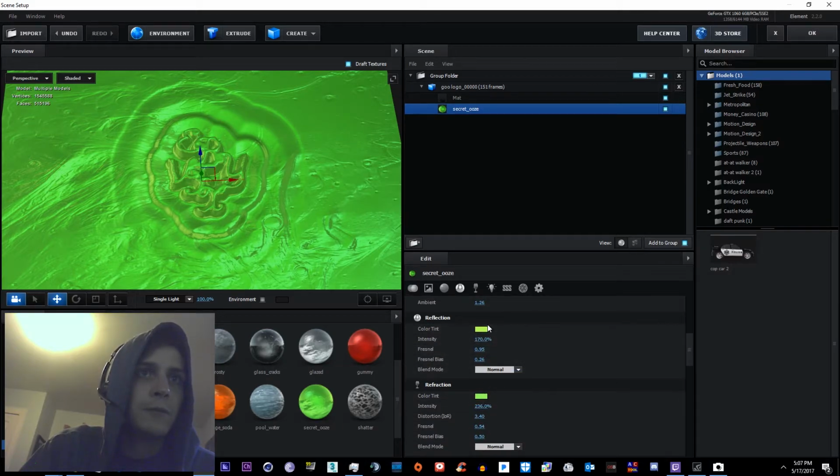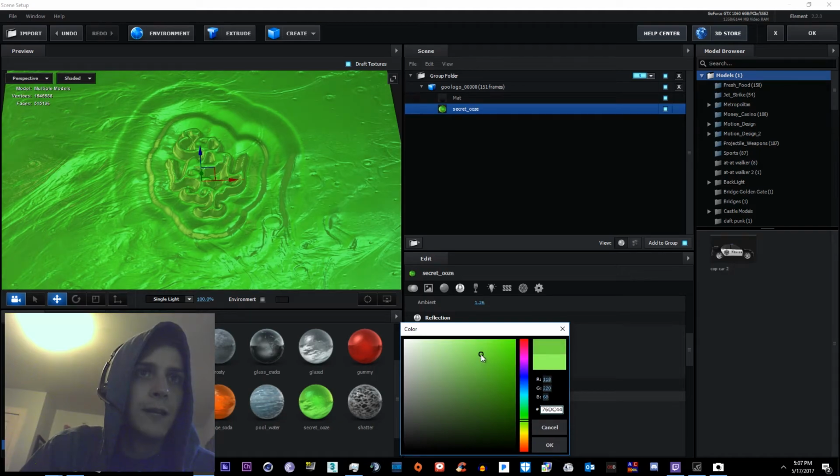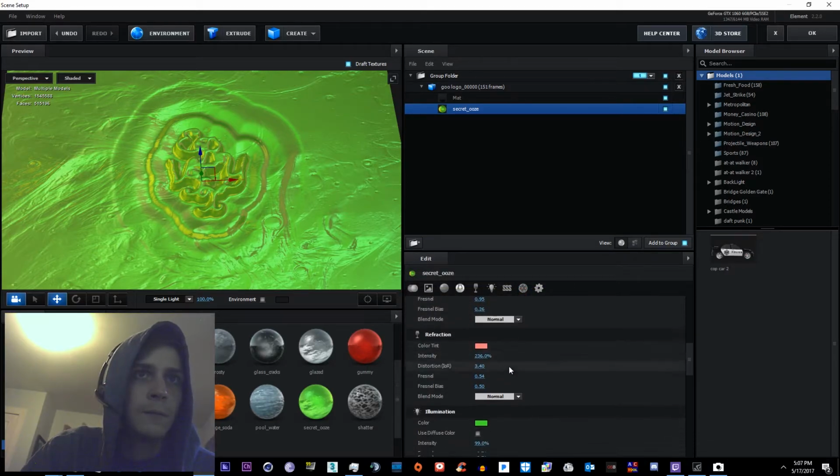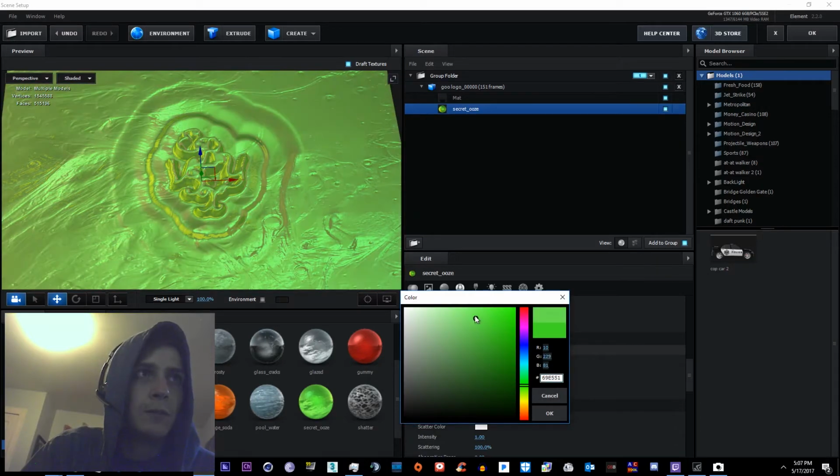I can't remember if it was the reflection or I think it's refraction. Nope, maybe reflection. Also no, but that looks a little bit cooler. That yellow. Maybe illumination, yes. So illumination changes the large amount of colors.